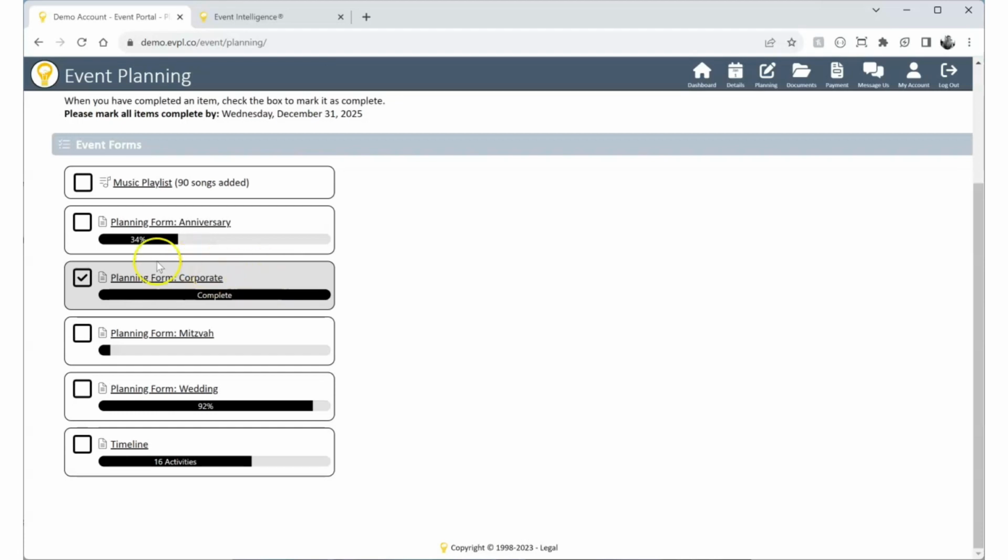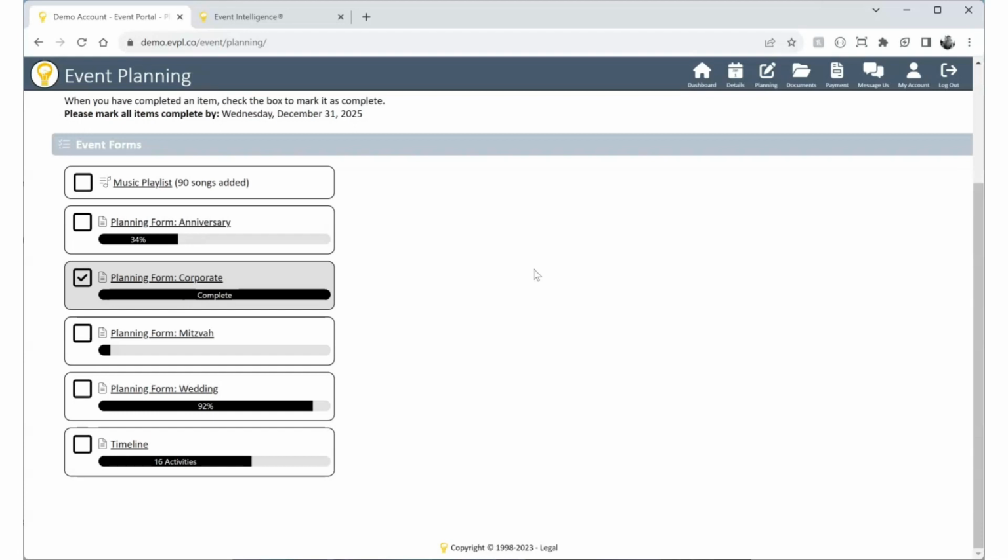Once they've finished a particular item, they can click in the checkbox to mark it as complete. When they mark an item as complete, this will send you and the assigned staff member an email containing all of that information and letting you know that the client has marked it as complete. It will also check it off the box here and color it in gray to let the client know that this item is complete. When they're viewing their dashboard, any item that's marked as complete will not appear under the open items list because it's something that's already done and doesn't require any further work.